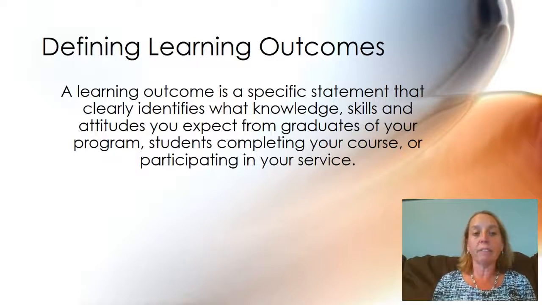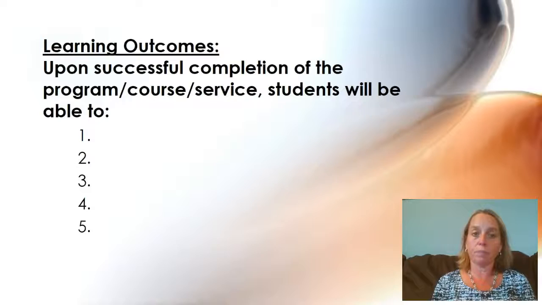So here you can see a learning outcome is a specific statement that clearly identifies what knowledge, skills, and attitudes you expect from your graduates of your program, students completing your course, or participating in your service. So it depends on which avenue you're talking about. For us, we're going to target in on the course level, and we need to identify what those are.